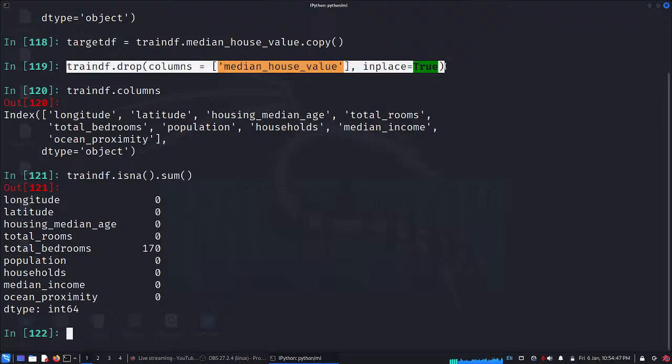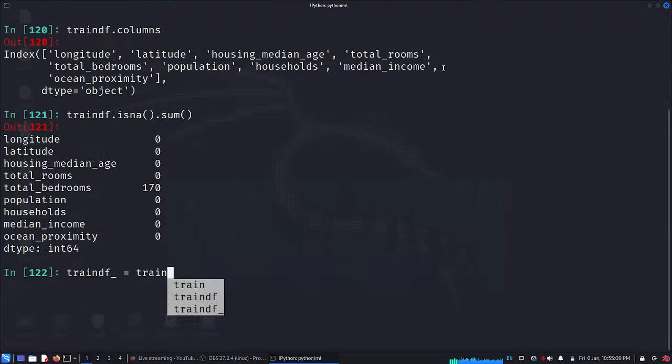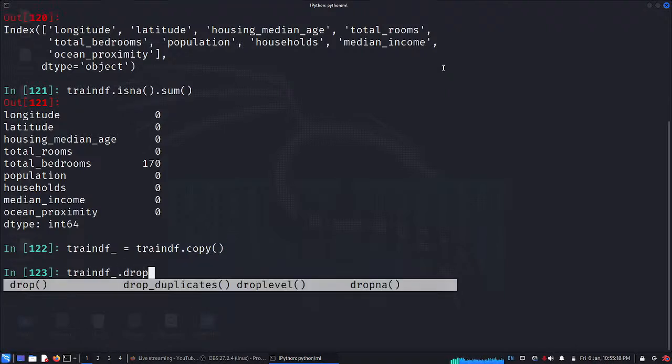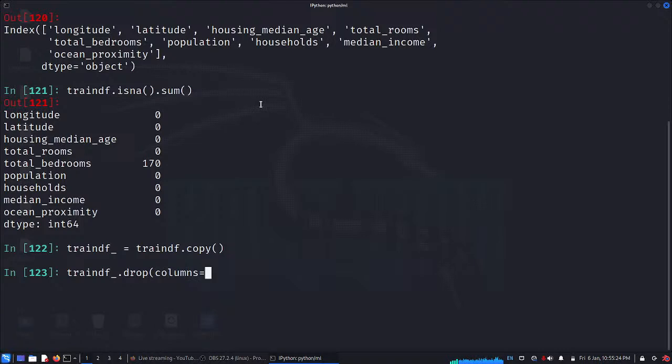We can take our train_df and say train_df.drop, columns, and we need to say which column. The column name is total bedrooms.